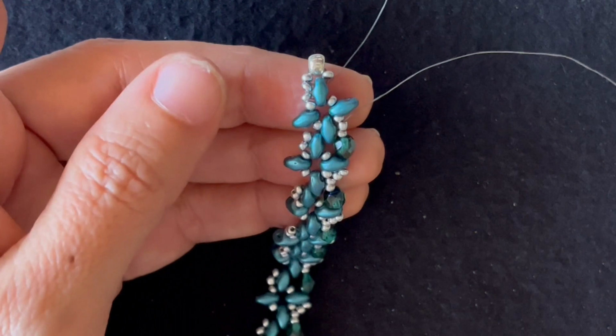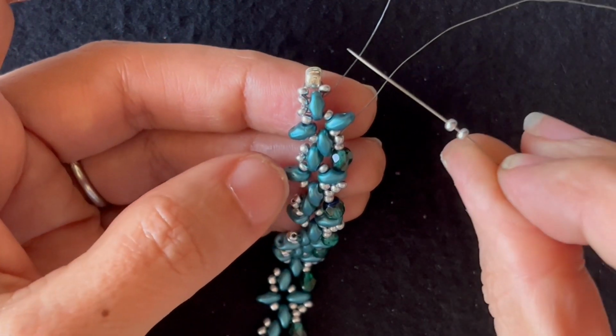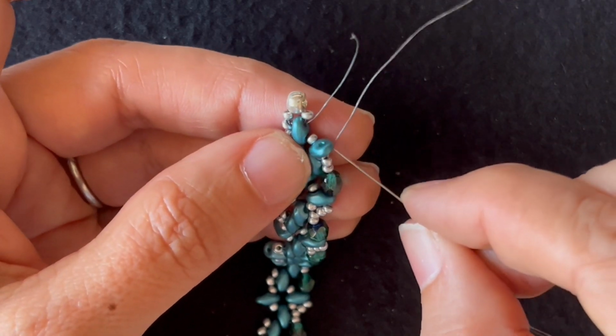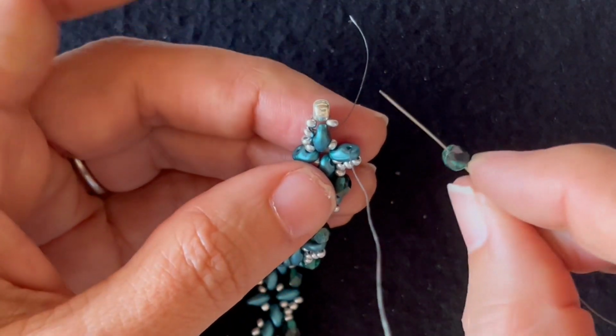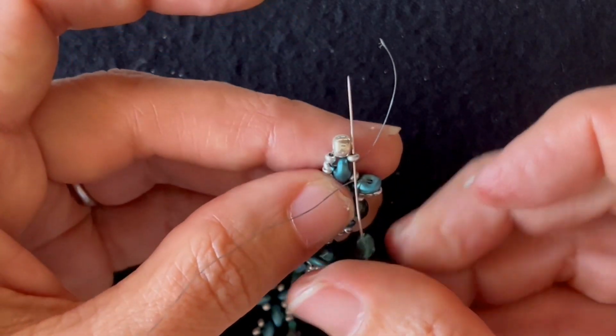Okay, I've just about reached the other end. I've just put on this crystal, so I'm going to add 2 seed beads coming out of this seed bead and go through the tip. Then I'll add my last crystal, and I want to go through this last seed bead.